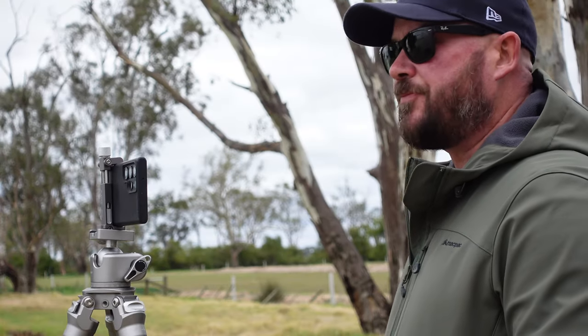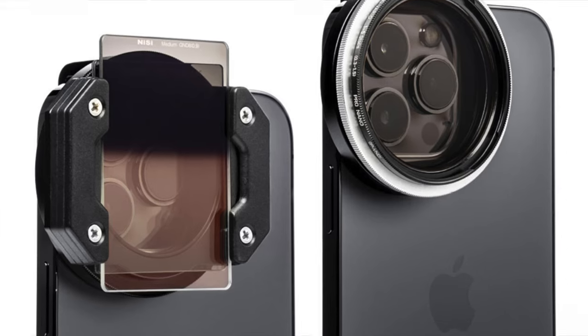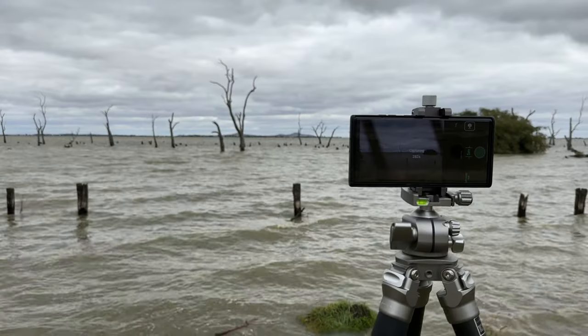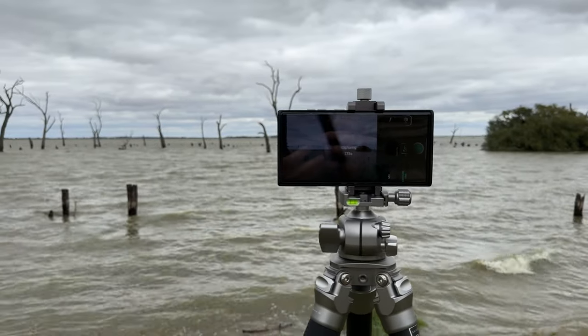The camera in general is just awesome, but to do long exposure photography with the S23 Ultra, it's a little bit more complicated. First, and the easiest way you could do it is by getting an ND filter, putting it over the camera system on the phone, making it like a pair of sunglasses, and expanding that shutter speed out to up to 30 seconds. But that's all, only 30 seconds.